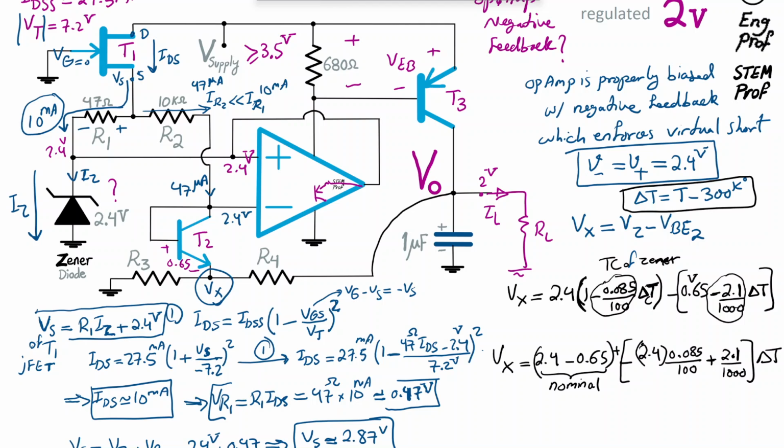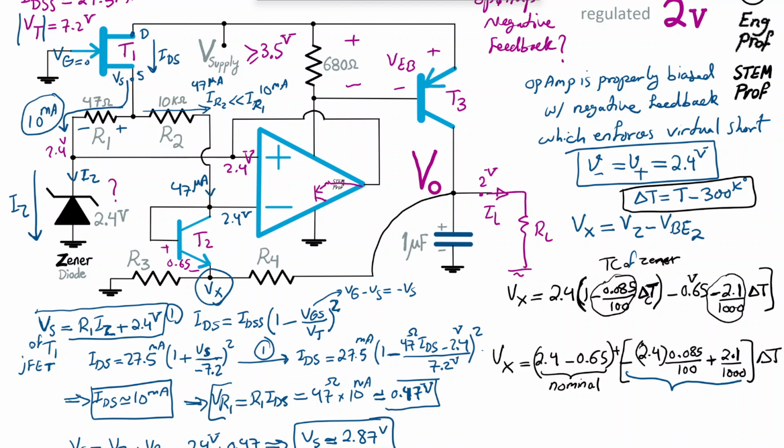Now, what is the benefit of this? It will turn out that this little thing here, which is the impact of the deviation from the nominal 0.65 volt for the base emitter voltage of the PN junction of the NPN transistor, and also the reduction of the Zener diode voltage as a function of increasing temperature, sort of cancel out each other. That makes sense. What is effectively happening is at the positive input terminal, the Zener diode voltage is going down as temperature is increasing, while at the negative terminal, we also have a reduction of the offset voltage, which is the base emitter voltage, almost at the same rate as temperature increasing.